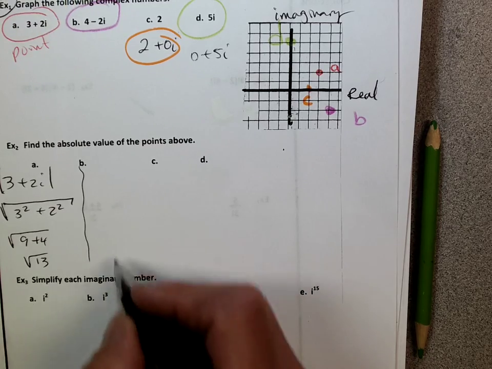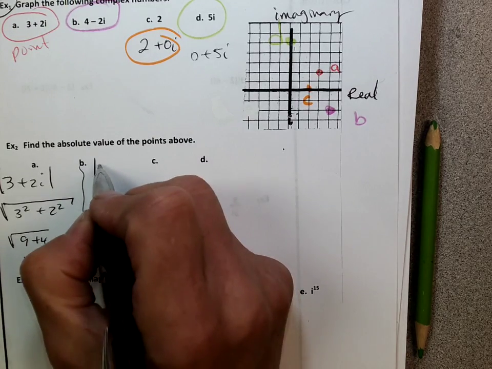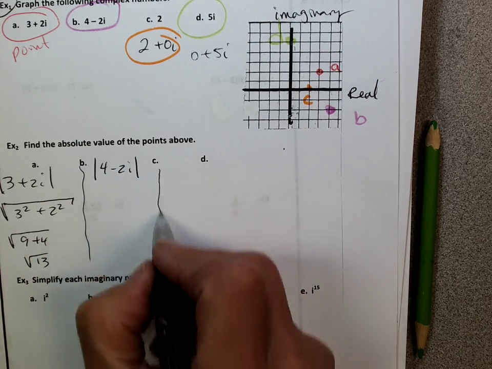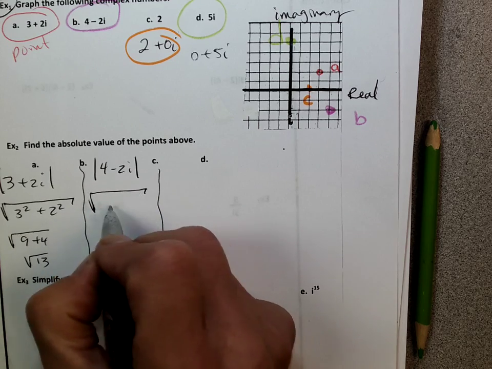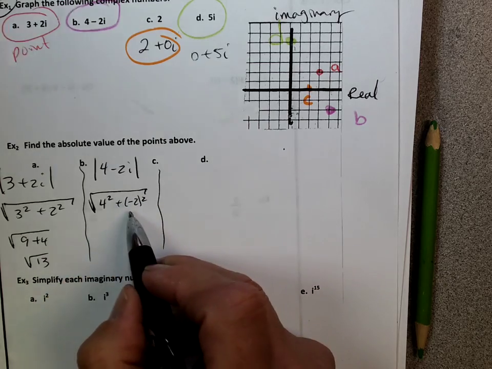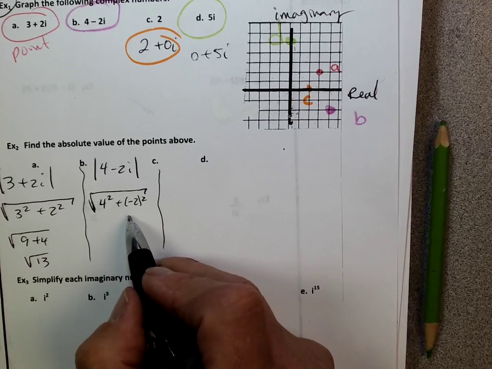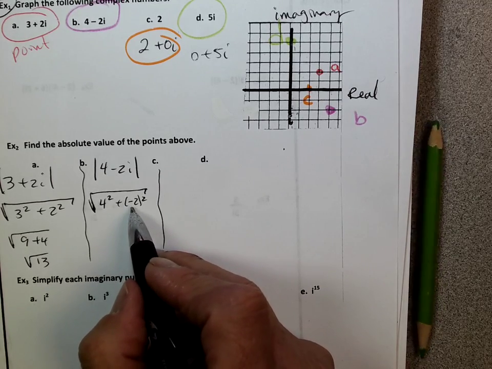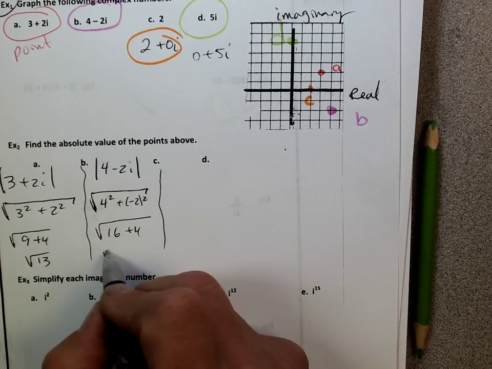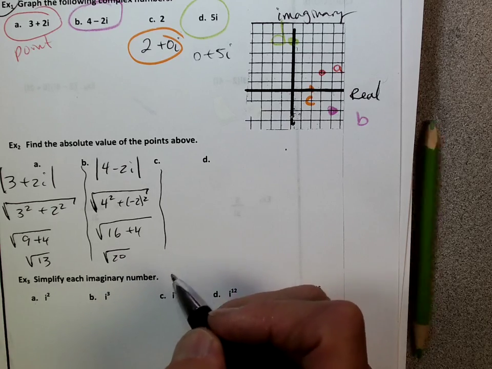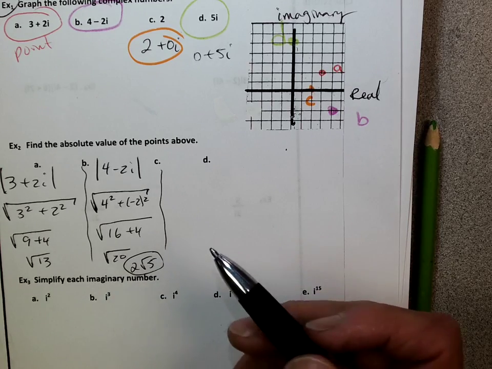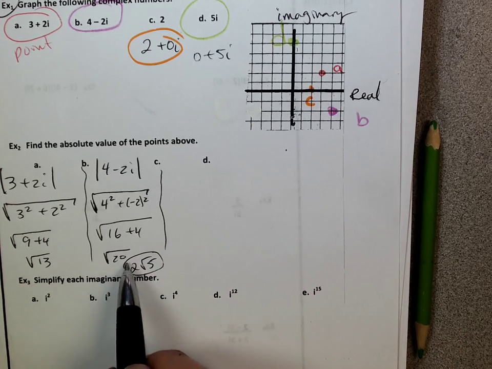B is the same thing. If we want to take the absolute value of 4 minus 2i, that's just Pythagorean's theorem. Square root of 4 squared plus -2 squared, but please remember, when you square a negative, it becomes positive. Negative times negative is positive. Don't leave this negative. It's going to really become a 16 plus 4, which is the square root of 20. Which, if we got a little fancy, is 2 square roots of 5, which I like better. Okay, you guys okay with 2 square roots of 5? Square root of 4, square root of 5, right?